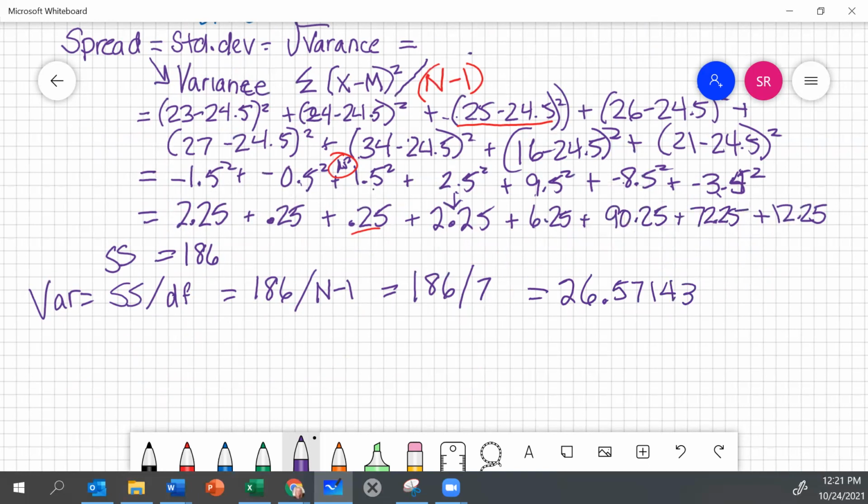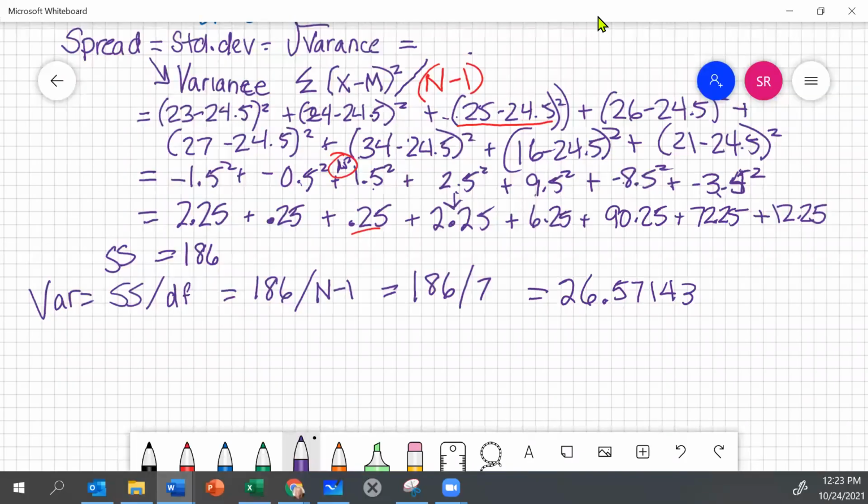Now, I showed you all of this process, and I am going to now show you an easier way to do all of this, and it is to use Excel, and you'll see how much easier it is and how much less likely you are to make mistakes, as I do when I do by hand, because you will.